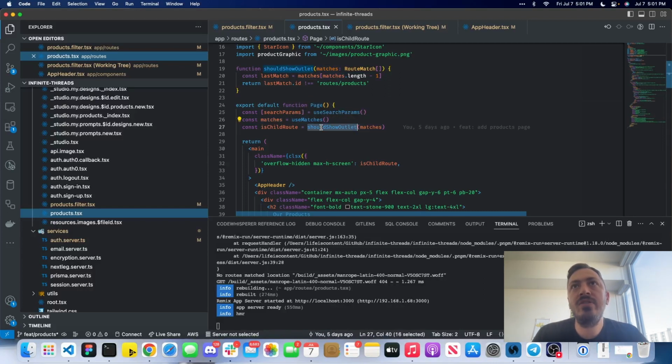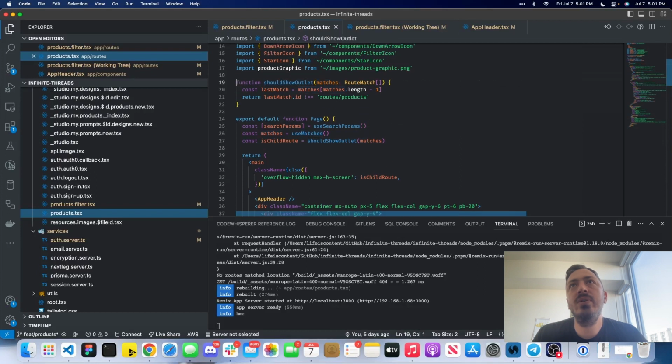I created this custom function called shouldShowOutlet, and we pass in the matches. Effectively, what we're doing is saying, hey, out of all the matches, is the last match not the current page that we're viewing. So here, this is routes/products.